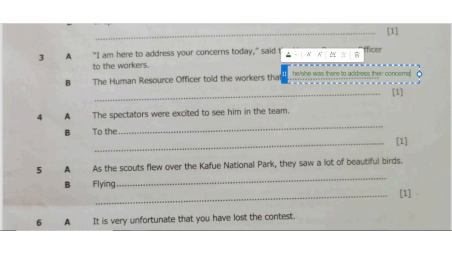Okay, because I'm not part of the group that was being addressed, I'm not going to say our, so I'm going to use their. Okay, or your concerns, because I'm not talking to them directly. I'm telling somebody, I'm reporting. So you make sure that you change properly, more especially here and here. Okay, so we go to the next question.